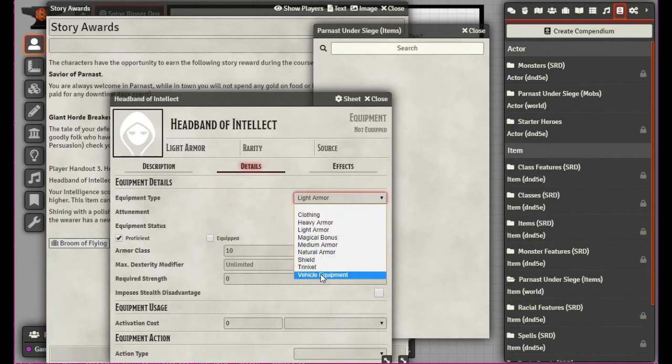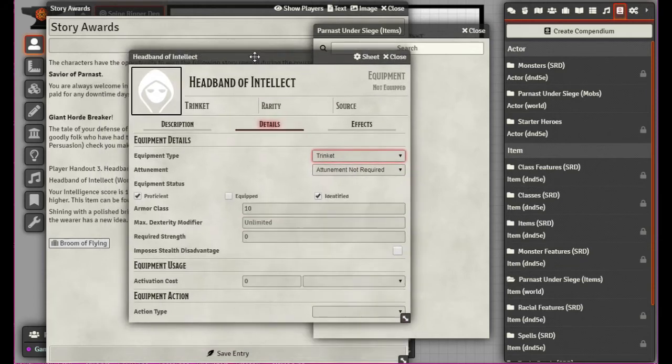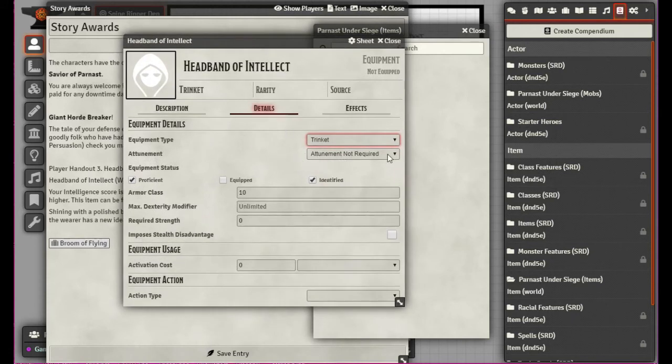Clothing, shield, trinket, magical bonus armor. It's not armor. I'm going to call it a trinket. Maybe it won't actually have anything. No attunement is required, so we can leave that. There's no proficiency. We'll leave it identified. Armor class is 0, I'm assuming.